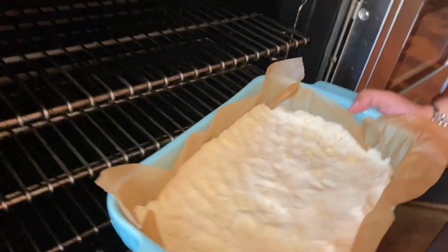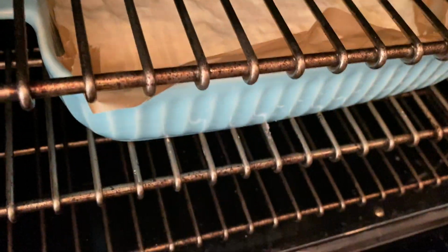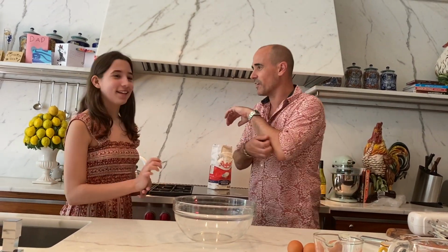Okay, so in it goes, preheated oven at 350 degrees for about 18 to 20 minutes. Emma did the crust, you're doing the filling, so what's the filling? So the filling is like a lemon sort of, no, not cream. It's lemon curd. Yeah, curd. Yeah, lemon curd, okay. Good, it's sweet.